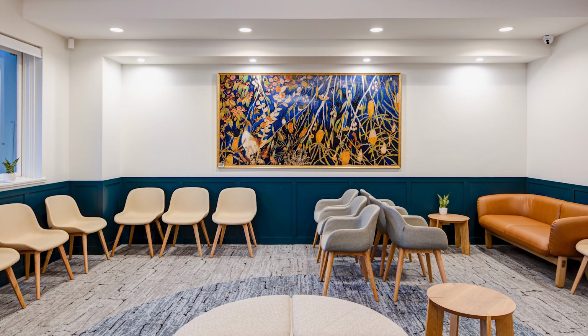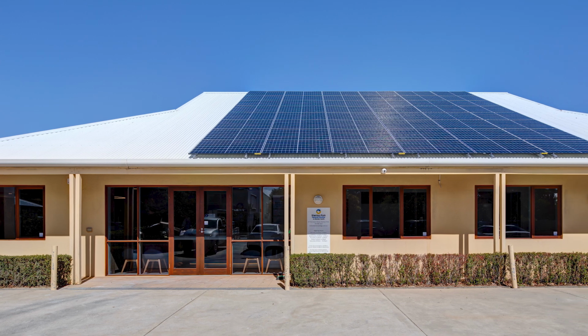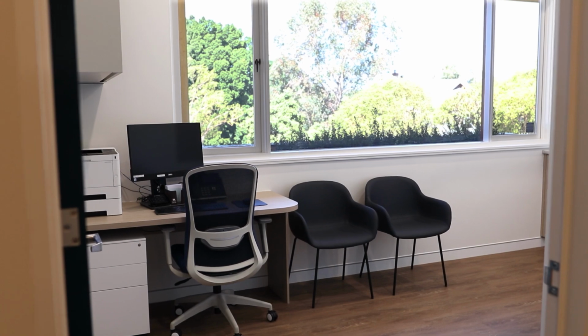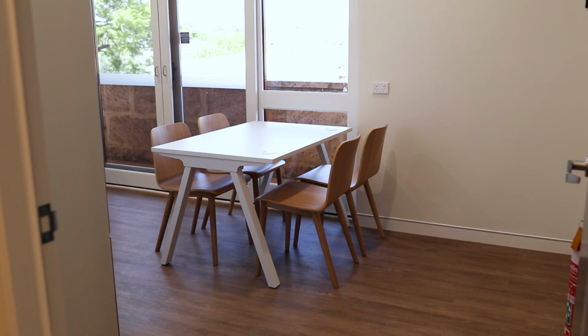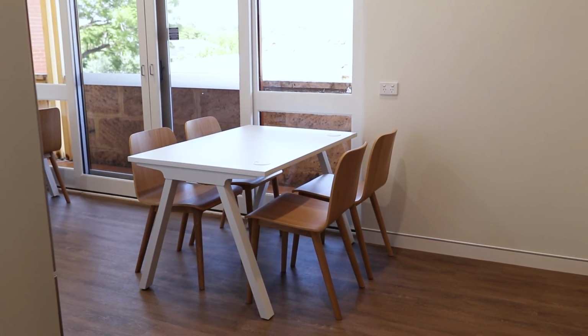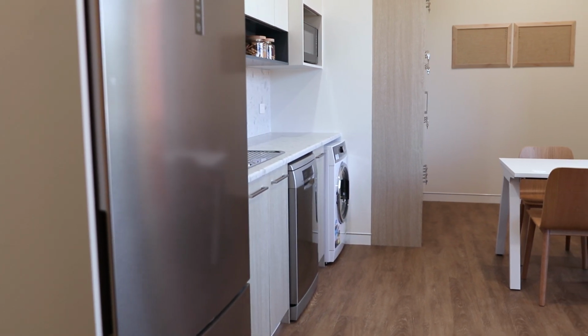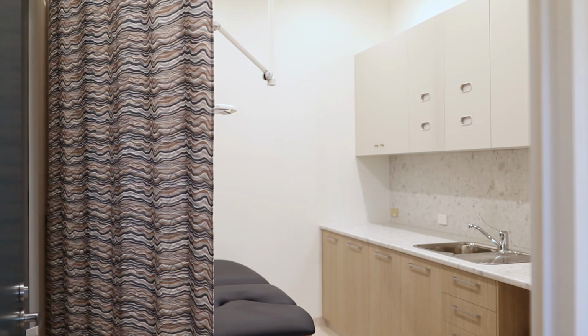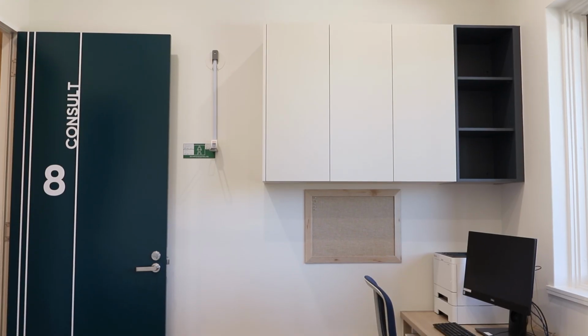area into the practice. I'm Darcy Miller, Interior Designer at Perfect Practice, and I was the lead designer of Shenton Park General Practice by Brecken Health. Our clients came to us with an already approved development application by Council, which was to extend the practice up to 2 stories. However, during our first walkthrough throughout the clinic, we realized that there was a whole lot of unutilized space that wasn't being taken advantage of. So through careful consideration and planning with the clients, we managed to achieve their brief entirely on the ground floor, no longer requiring to go up.